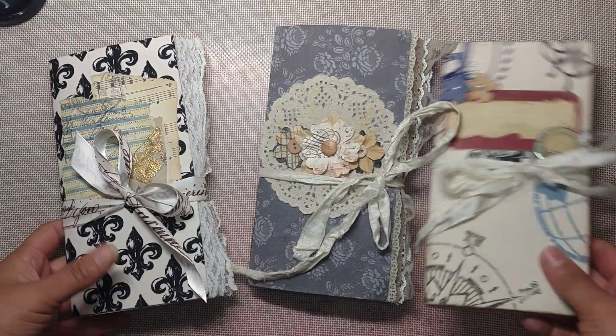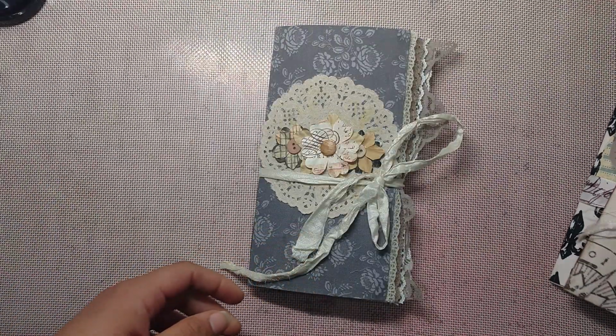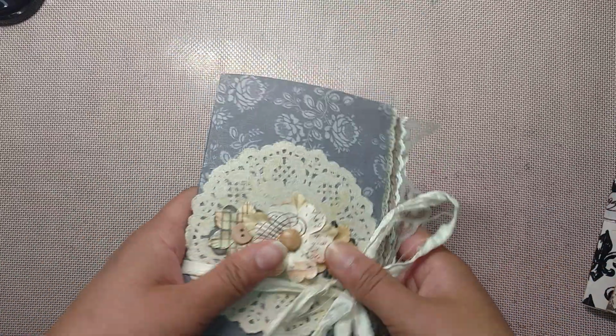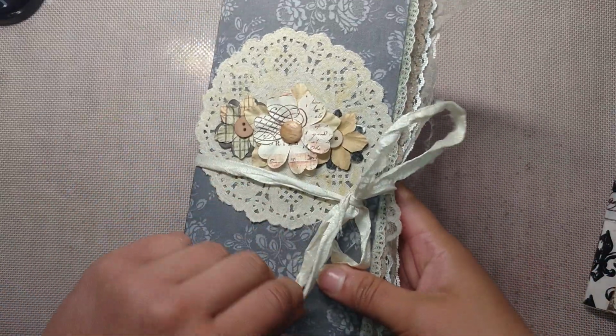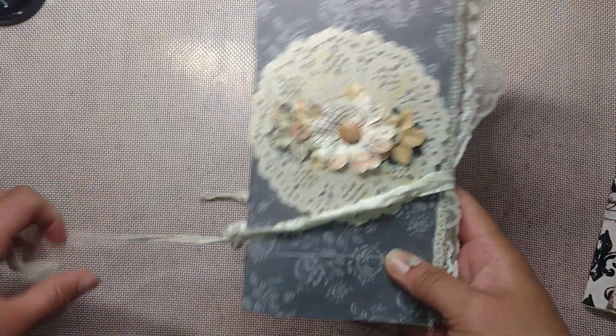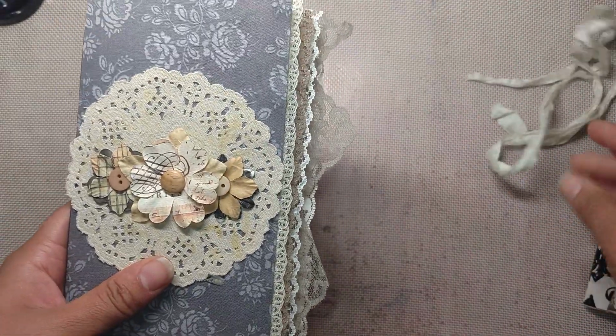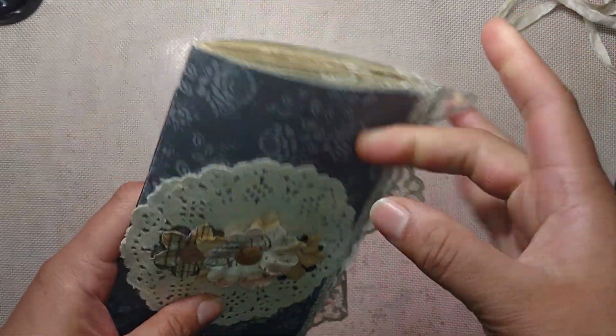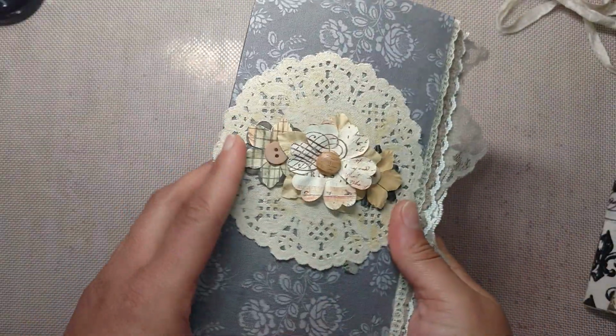I made a couple of standard size traveler's notebooks, and I made them in a bunch of different themes, just working off some of the fabric that I had, and so I thought I'd share them with you guys today. So they all have these temporary closures because they're supposed to slip into your book, but if you didn't want to put them into your traveler's notebook, they're pretty sturdy, so you could leave them out like this.